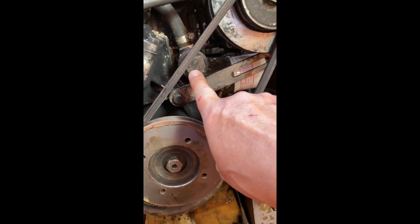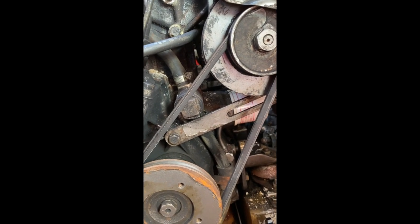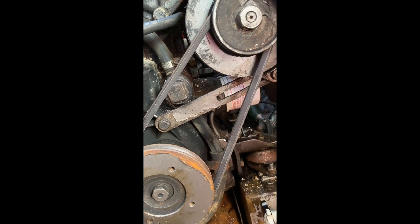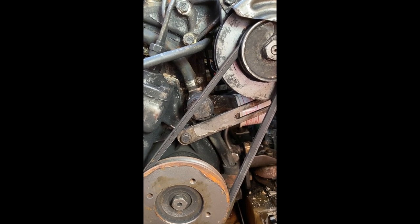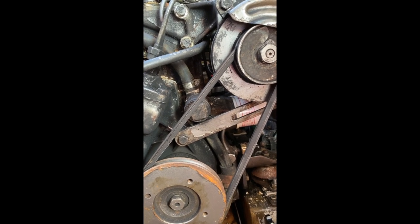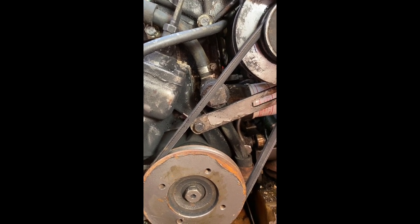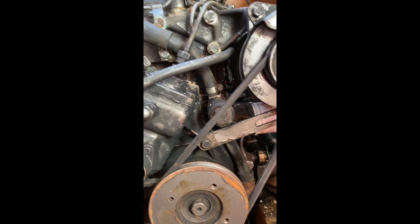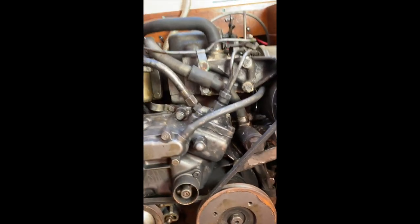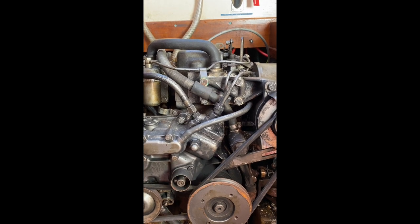I do have a problem - there's a pencil anode into the engine, one on the back as well. I checked them two years ago and they were fine, but I obviously tightened it up too much because I can't get it off. I tried some percussive engineering but that didn't work either. I don't want to bash it too hard, so I'm going to wait until I get back to Valencia, run the engine for some time, and try to take them off when the engine's hot. I'll also do the oil change then. They stopped making these engines in 1980, so it's at least 40-something years old.